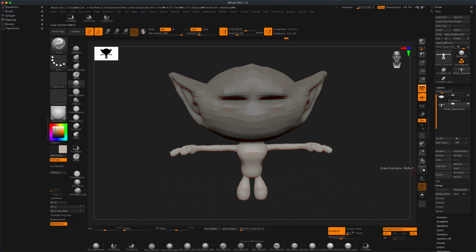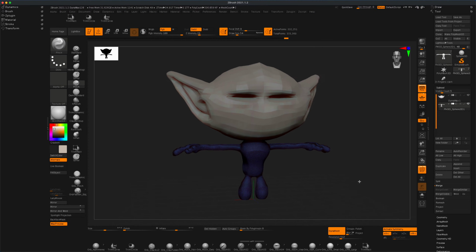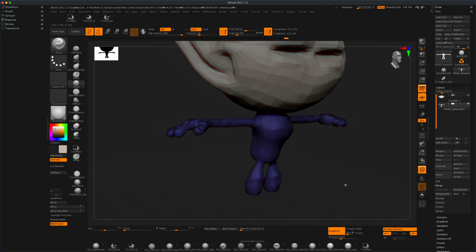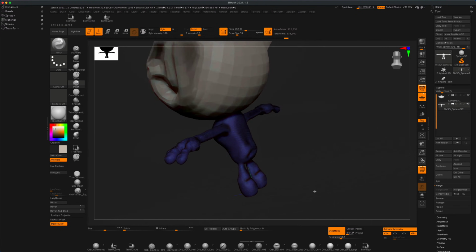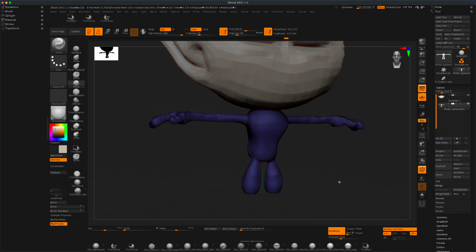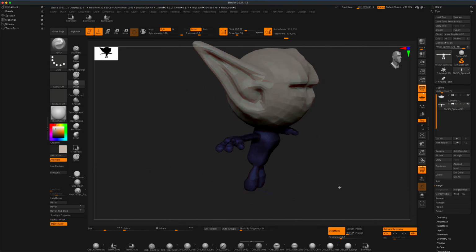And if I click on my frame, you can see that it has many, many points. So this is way too dense for a game model, right? So I just wanted to show you my process of taking this and turning it into a low poly mesh for Maya so I can do more modeling, right?